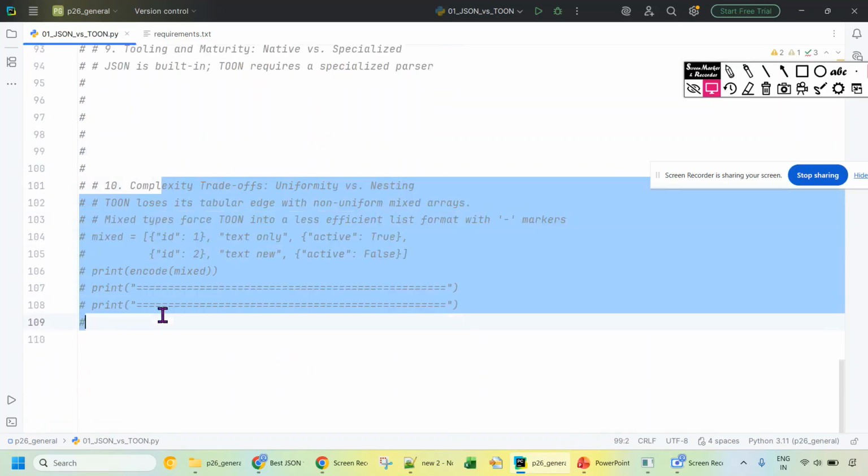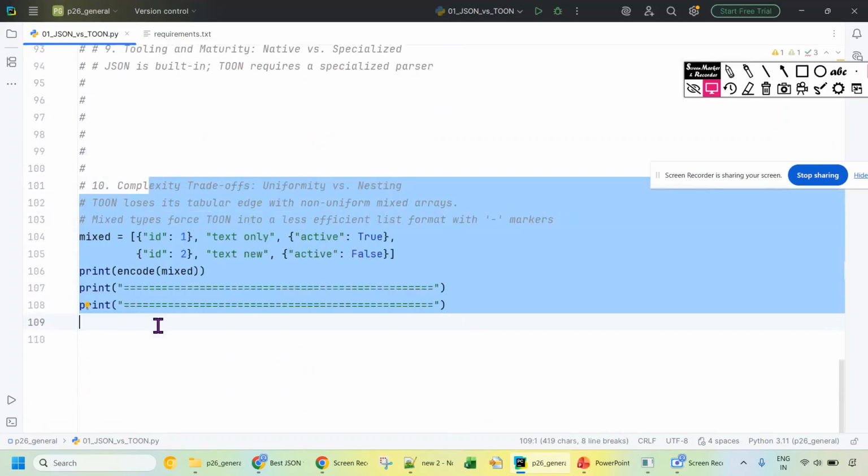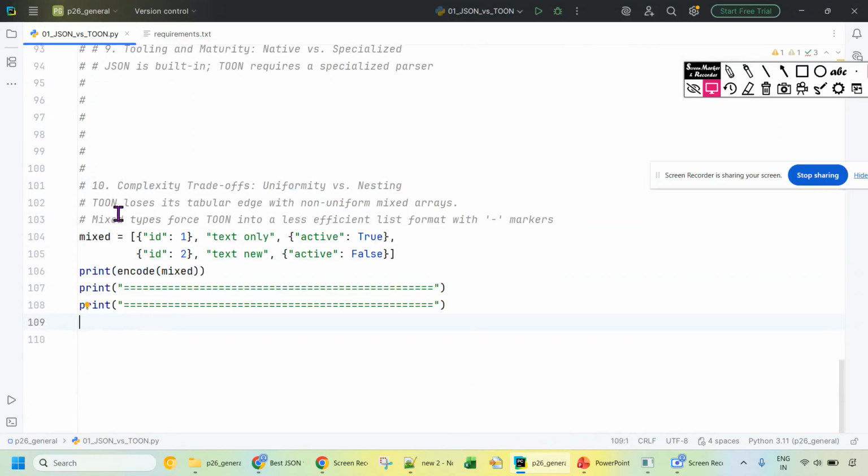Right, now complexity trade-off. So this also we have seen. Toon loses its tabular edge with non-uniform mixed arrays. Mixed types force Toon into a less efficient list format with hyphen markers. Okay, so let's see.